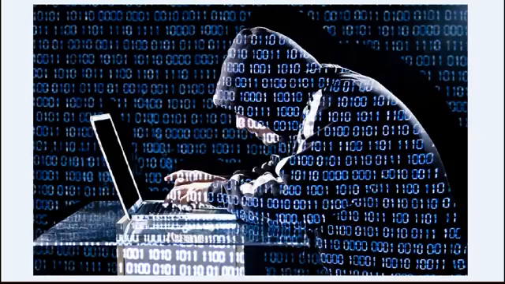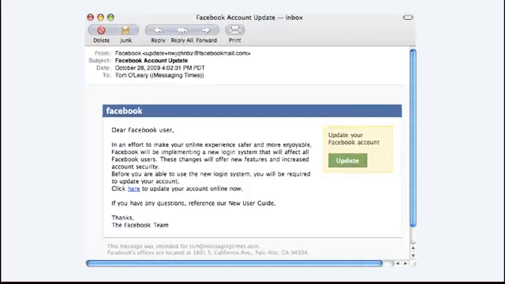Now let's talk about the main methods that are employed. The first one is called phishing, but it's phishing with a PH in the beginning because, well, it's not actually fishing, it's phishing in an electronic sense, in that you use bait, for example, a fake email from Facebook. As you can see, this email seems to be from Facebook, and it asks the user to log into Facebook to change some information or to solve some alleged problems with the account or whatever.